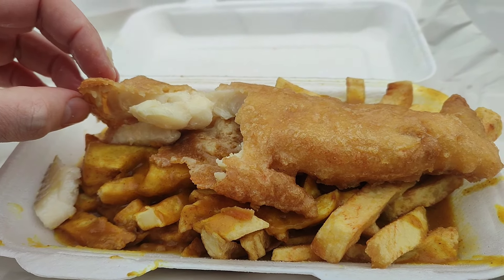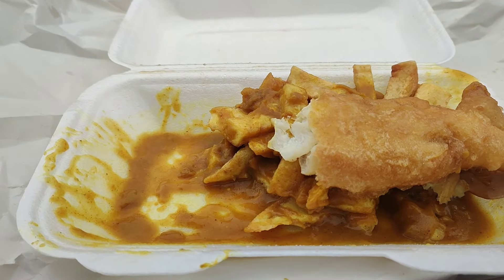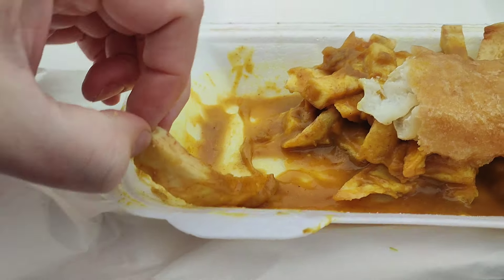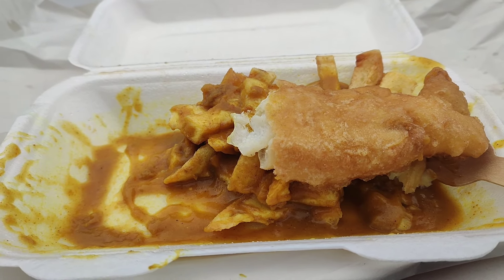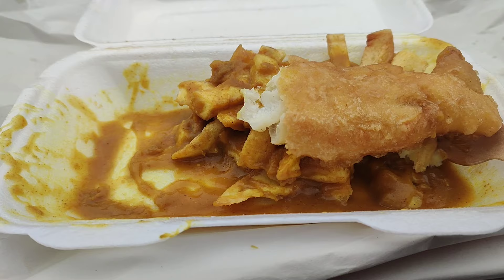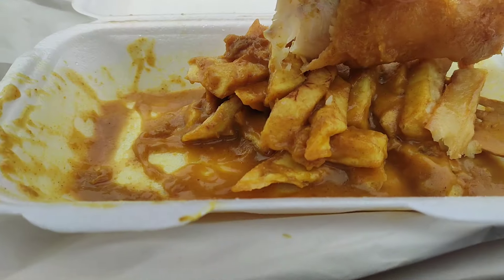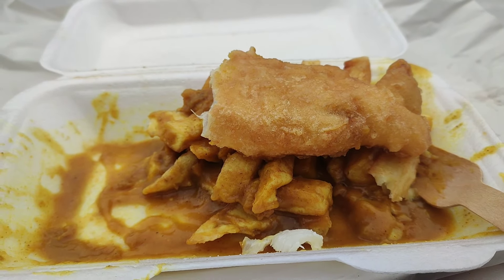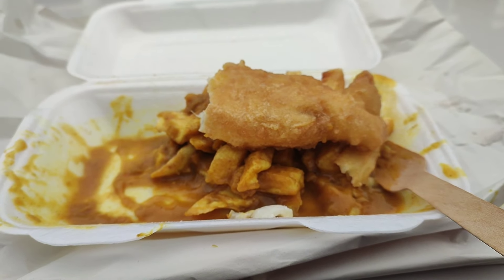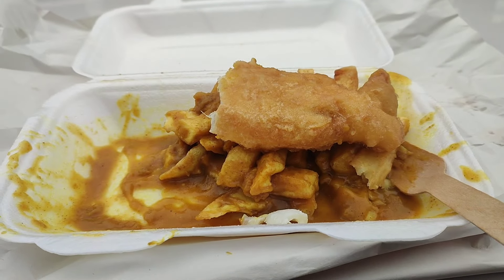As you can see I've eaten a fair bit of this now and I've already got a score in my mind. The chips were excellent, as was the curry sauce — really good, got a nice tang to it, not too runny, not too thick either. The fish was a good bit, got some good taste to it, batter's lovely and nice and golden. I'm going to give that a 9.2 out of 10. Very nice indeed — 9.2.